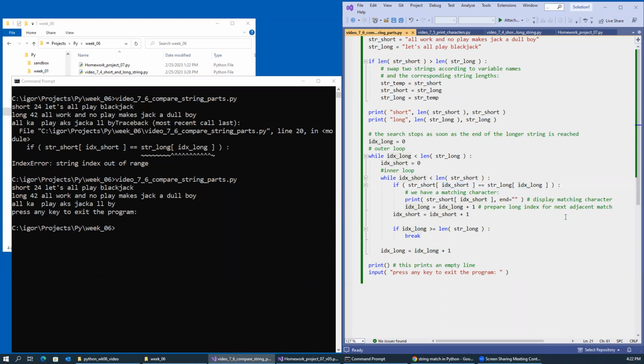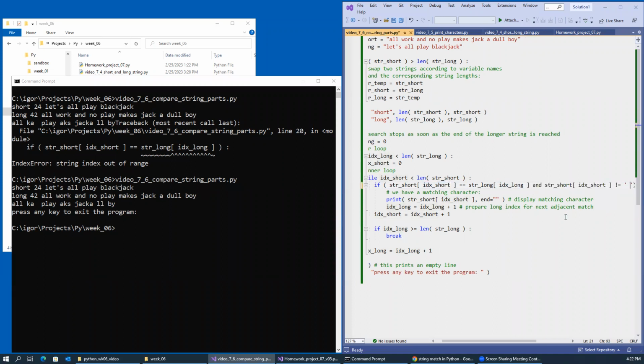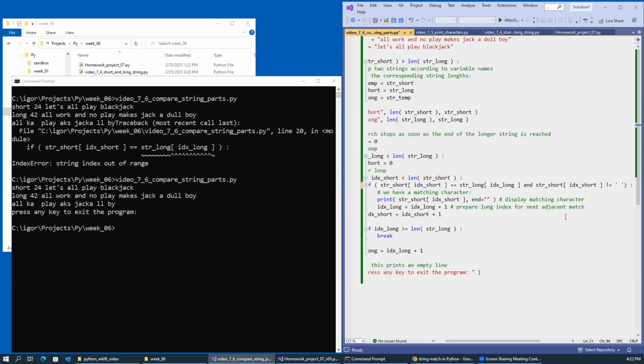For instance, I could say when one of the characters is not space, right? So I just added this part. Okay, so it's a very similar condition. So I say let's use matching characters, but let's exclude spaces from comparisons. Yeah, I could do something like that, right?